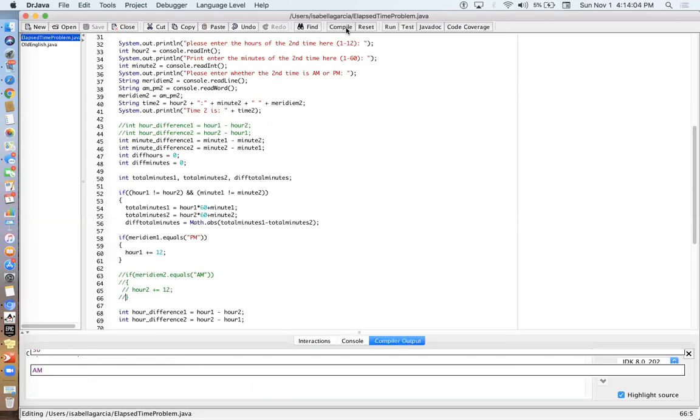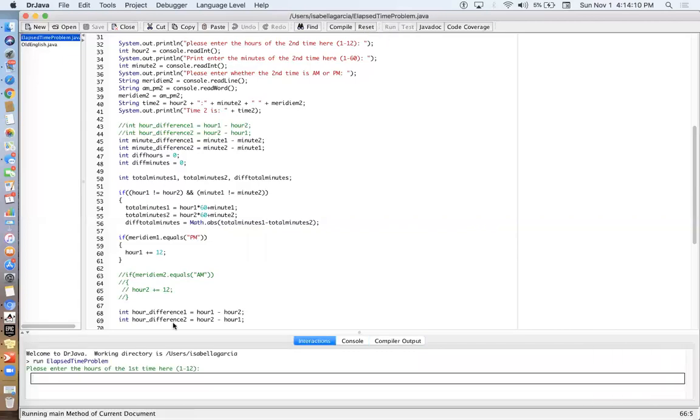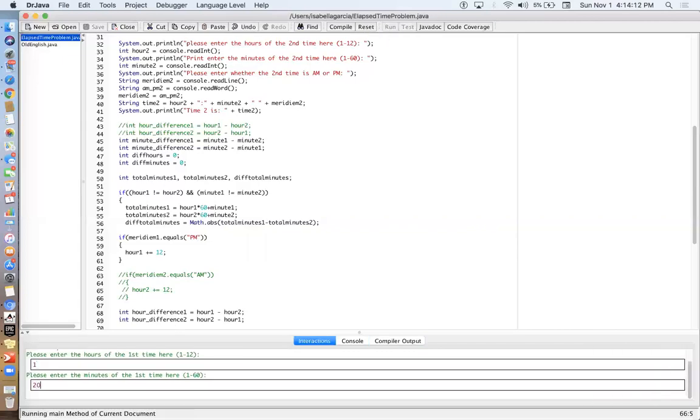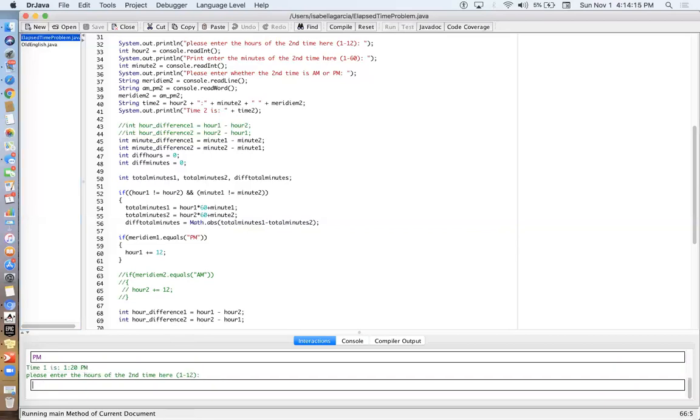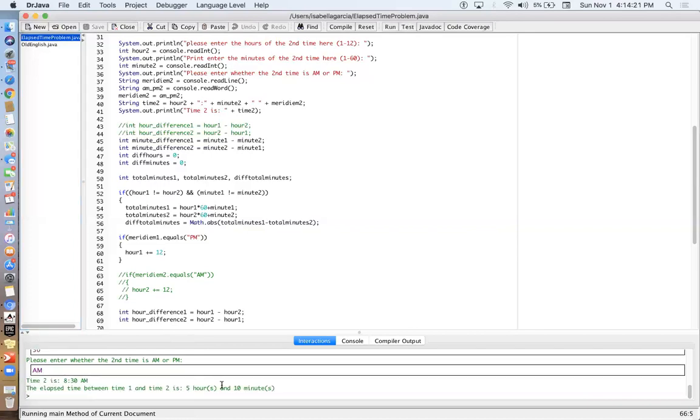In military time, that's usually what it is. For AM, you don't add 12. It's usually just PM. Okay, let's run. 1:20 p.m. to 8:30 a.m. There we go.